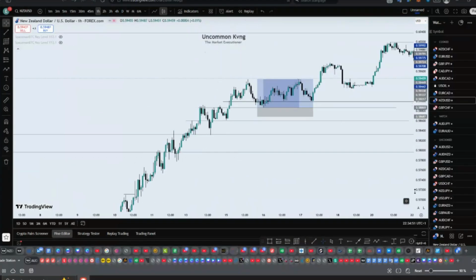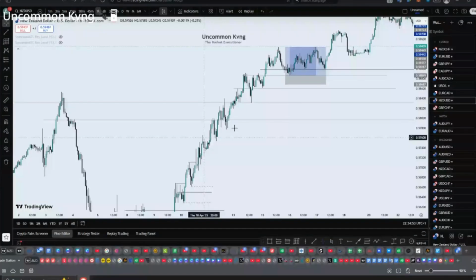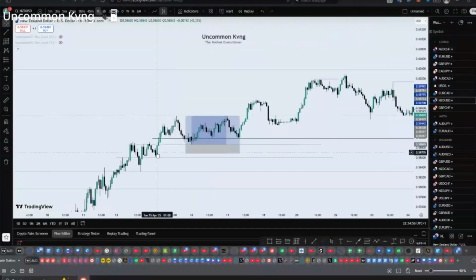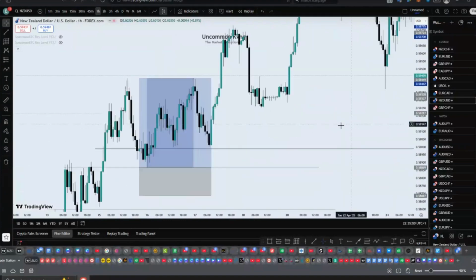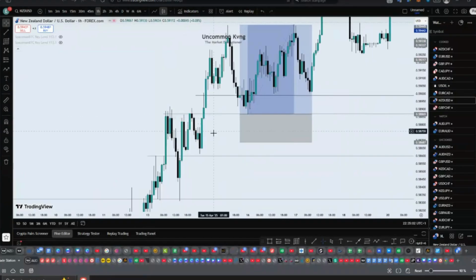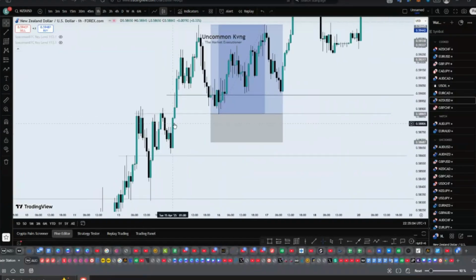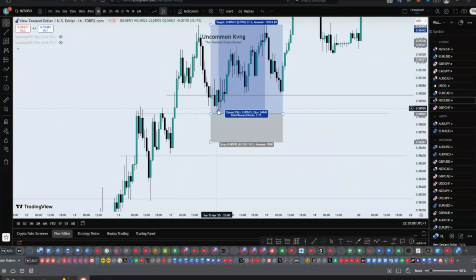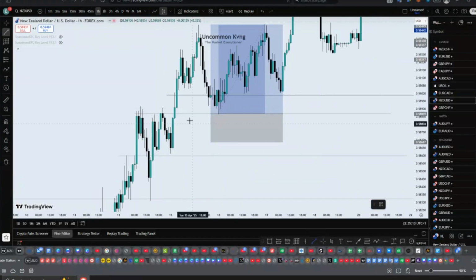But there was nothing clear until I saw this. When I saw this expansion, what do you see happening here? I marked out that place and waited for price. You can see it left a series of fair value gaps. I waited for price to come into that place. Now, mind you, we have price expand, come into this place, broke this structure, thereby leaving what? Liquidity. Do you understand? Thereby leaving liquidity.